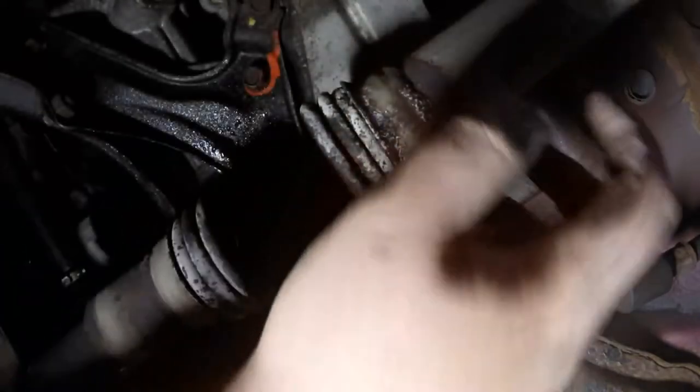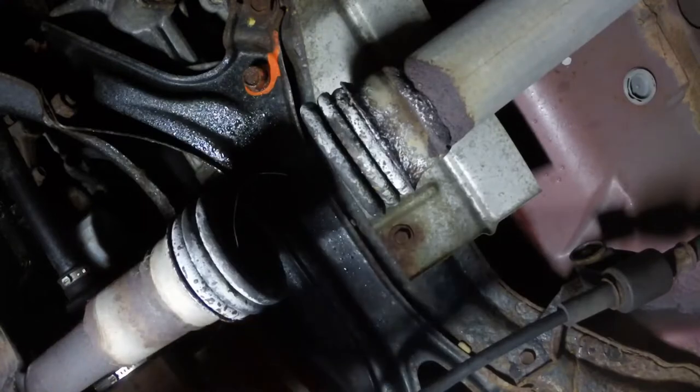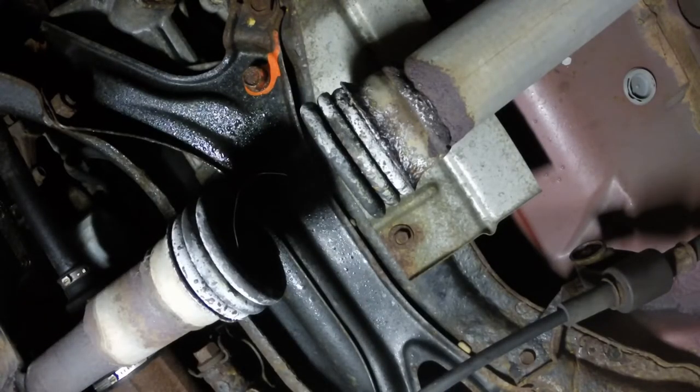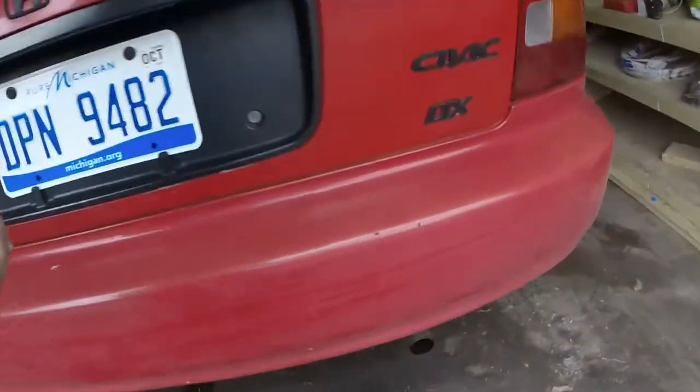Okay, so I'm probably gonna have to jack this up and take all this out. So yeah, I guess my exhaust is broken and I'm going to need a new one. After that I'm gonna see what kind of exhaust I should buy for it, because I don't want it to be stock. That's just whack, because this just looks like a straw back here. It's embarrassing. Look at that.